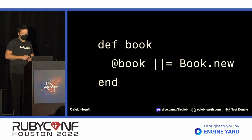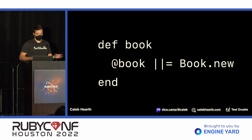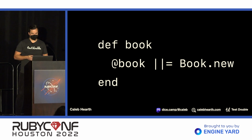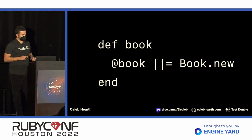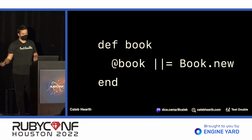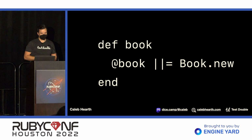Another option that solves part of the problem is to change these let and subject definitions to properly defined Ruby methods. This involves memoization via instance variable or an equals sign with some calculation of the value. Doing this improves the odds that automated introspection tools, such as ctags or language servers, are able to find the correct definition. The approach does not help with the second part, which is that these are being redefined in different contexts. So depending on their nesting, you're still dealing with different methods.